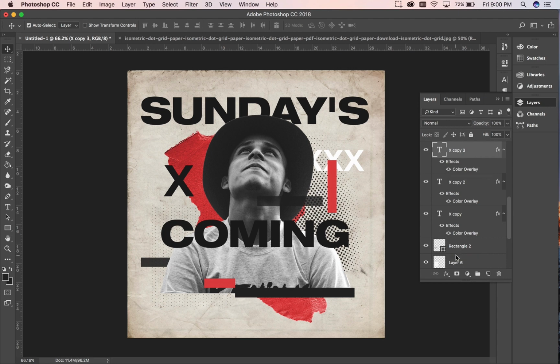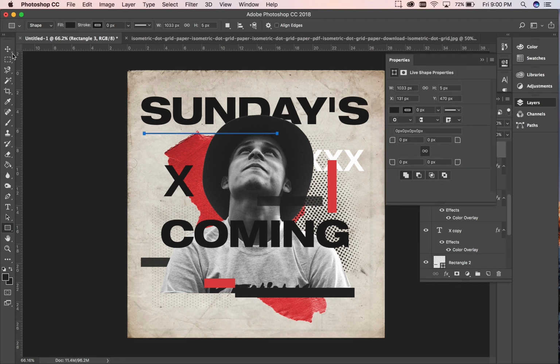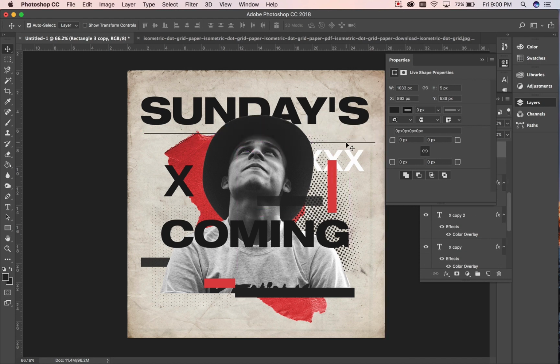All right, so that's starting to look pretty cool. Maybe we'll do some thin lines. Hold down Alt and click, and then you can duplicate them up.